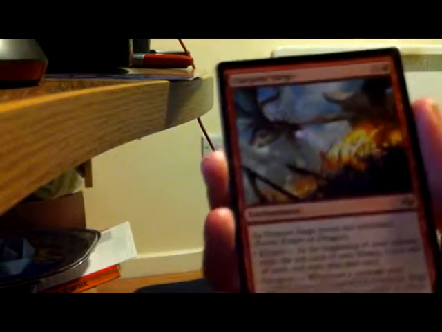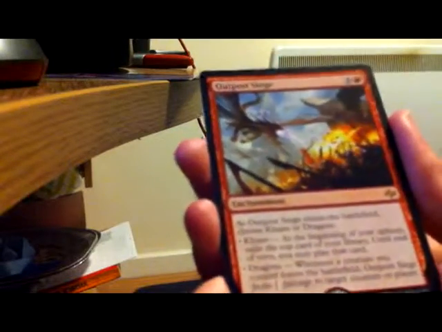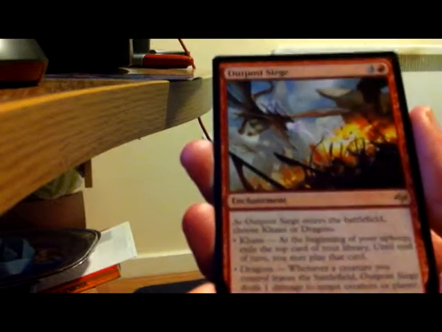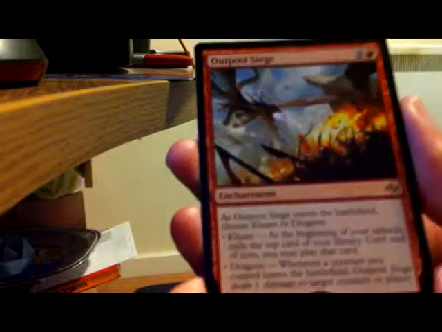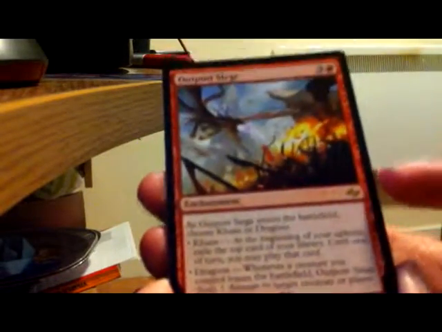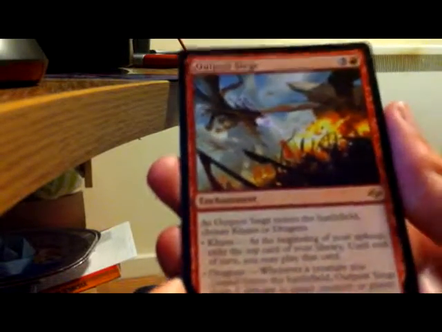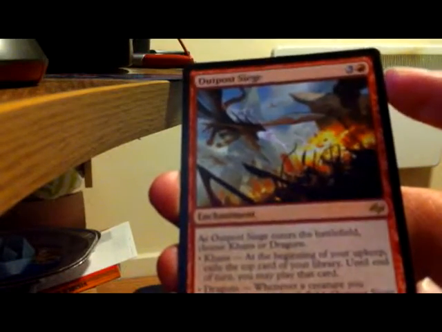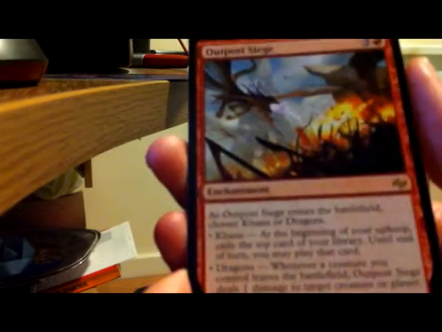And then our rare is an Outpost Siege. The second siege I've pulled, actually. As I explained last time, or possibly the time before, the sieges are a cycle of 3, 4, or 5 drop enchantments that when they enter, you pick Khans or Dragons, and they have different effects for each. Outpost Siege is a 3 and a red. So it's a 4 drop, which is average for the sieges. It's pretty good.